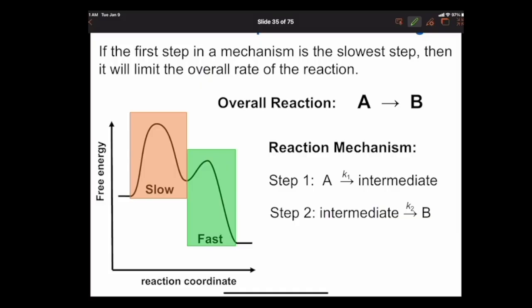So in our first example, we have a slow step followed by a fast step. And we just talked about that example. The slow step will control the process, which means if I have a two-step reaction, A has some rate constant K1 to make my intermediate. Second step, that intermediate has another rate constant, little k2, to make our product, B. What do we know about the magnitude of these two? Which one would you expect, based on the diagram, to be big and which is small? Slow step is first. What does slow mean for size of K, bigger or smaller? Small. So which is smaller, K1 or K2? K1. That's the one that's going to drive this whole process.